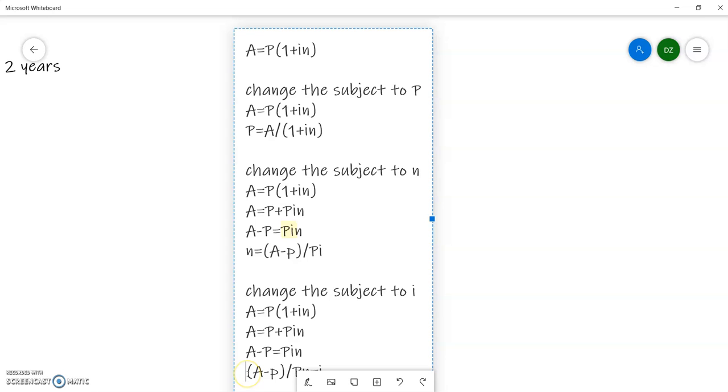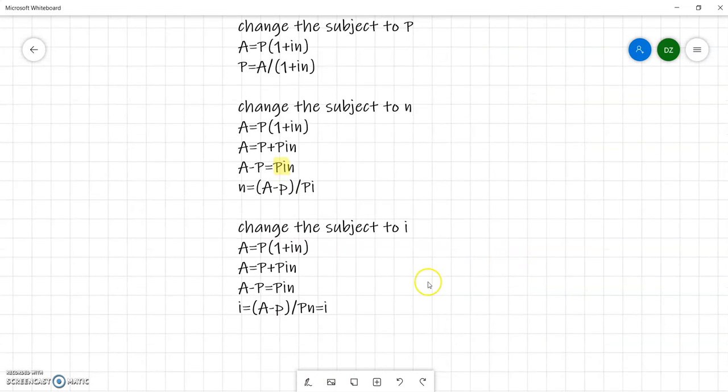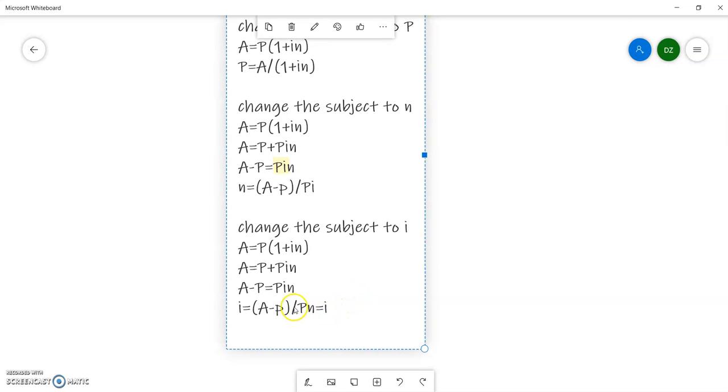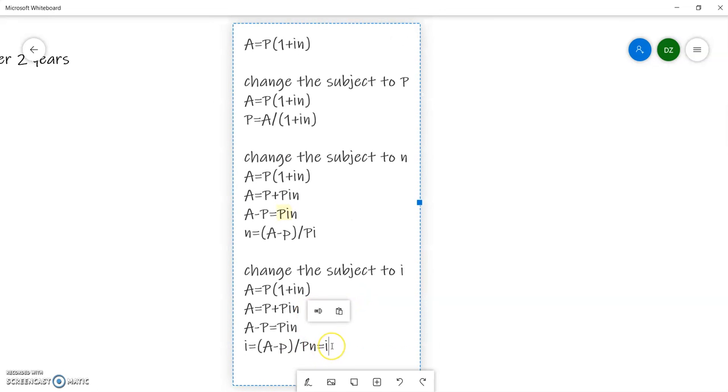Let's put it on this side so it all looks the same. And there you have it in a generalized way, not generic, in a generalized way of how we would change the subject of the formula. So these subjects are the values that are missing, the ones that we are trying to calculate according to the scenario given to us.